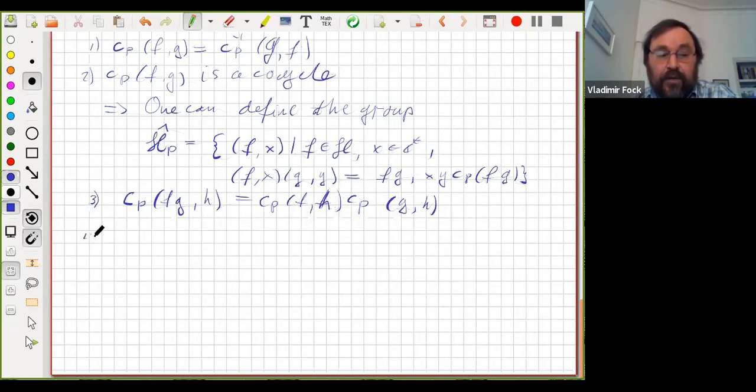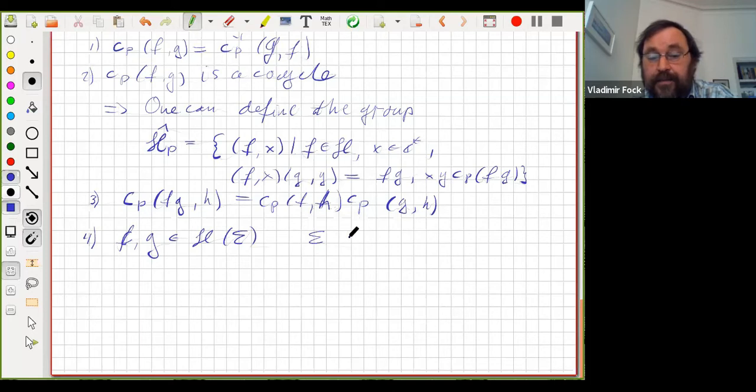And now the fourth property. Until now we have had everything just in the vicinity; we are speaking about the vicinity of one point. Now there is a property which is a kind of global story, and the property is the following: C0 of f and g, suppose that f and g are just quasi-meromorphic functions belonging to H of sigma, where sigma is a compact, closed Riemann surface.